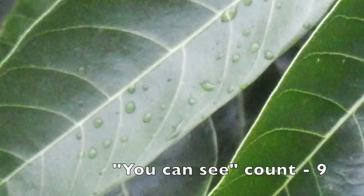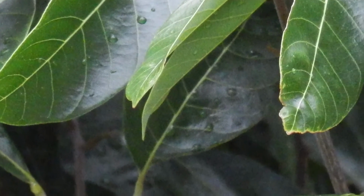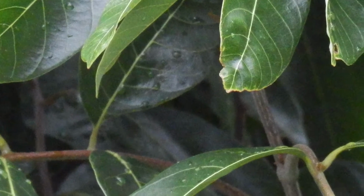And let's see it. You can see the noise is pretty acceptable. It is acceptable, but the softness is not. It's still pretty soft. Yes, so that's the picture test.